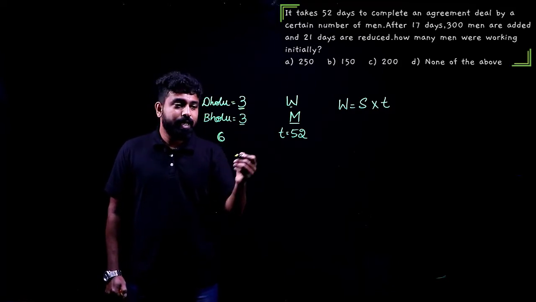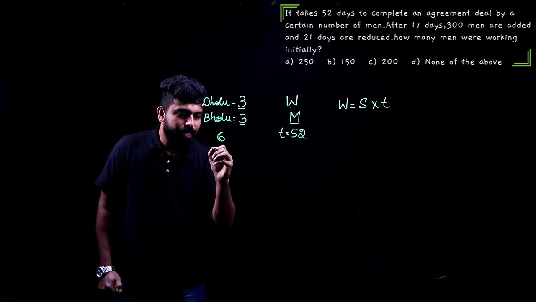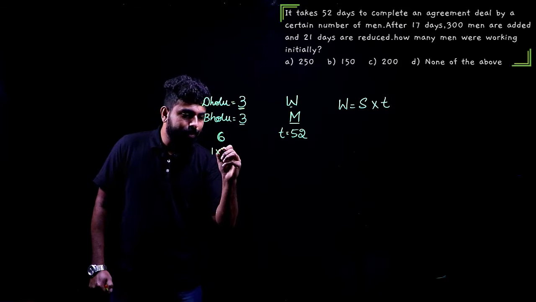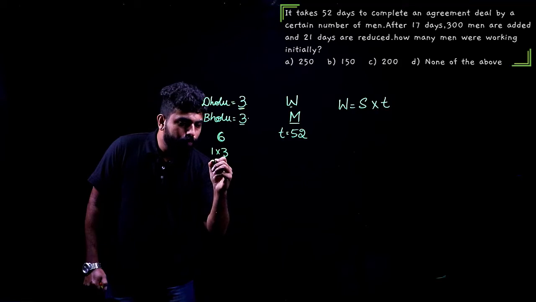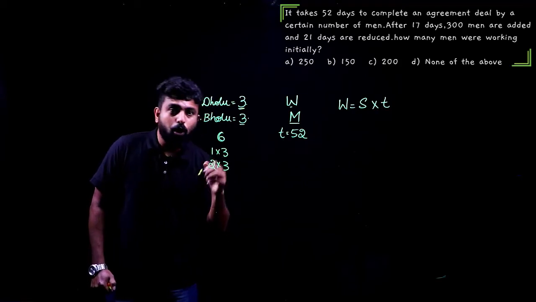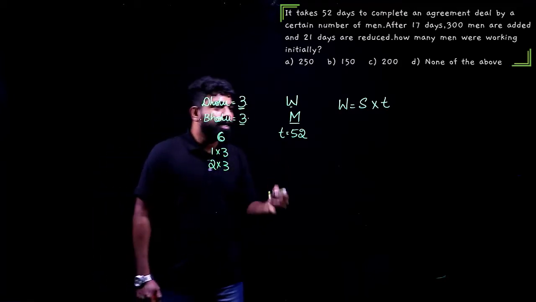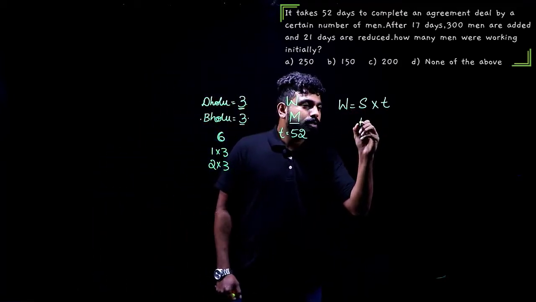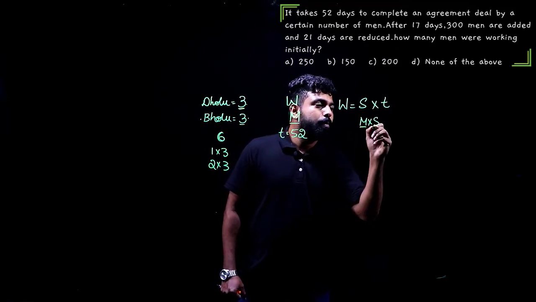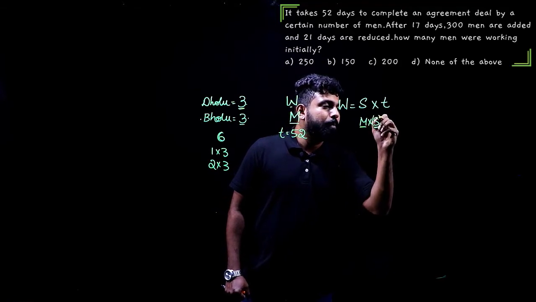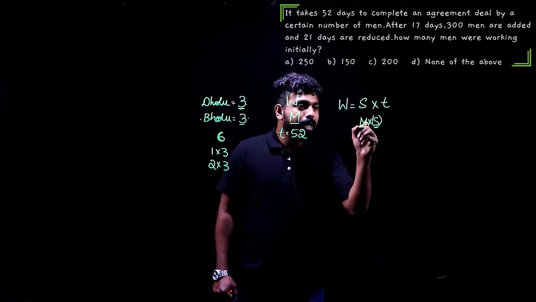So what's happening here? If the speed of each man is the same, and if there are more men: there is 1 man, his speed was 3. Now there were 2 men whose speed is the same. So there were 2 men and speed was 3. Speed is increasing proportionately to the number of men. So here the speed would be m into the speed of 1 man. Speed of 1 man is s, m number of people will be working, so the total efficiency or total speed will be m into s.